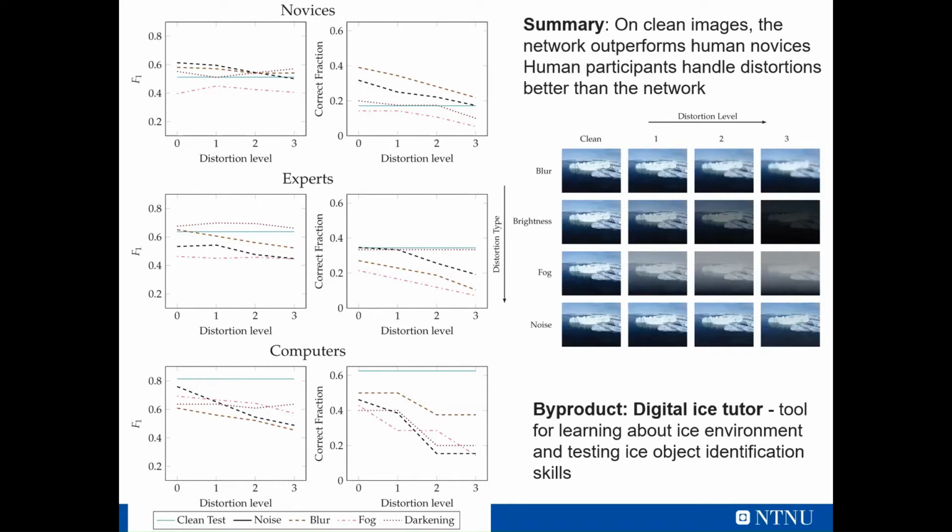And that could contribute to the difference in scores obtained. In general, human participants handle distortions better than networks, especially the blur and noise, which has been shown before. But computer models are better, for example, at handling brightness and fog, and this comes from their training, since we often introduce images with different brightness as part of the training set, so they are superior to our human participants. And also, as feedback from our experiments with the testing, we got feedback from our users that the testing system and the training system that we have developed is actually also a great tool that can be used for training and testing ice experts to classify different ice objects, and for training them in future educational systems.